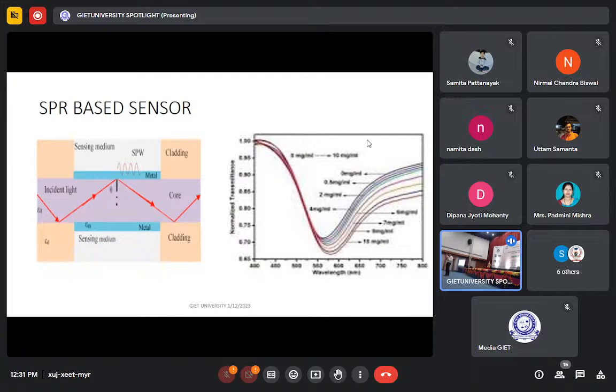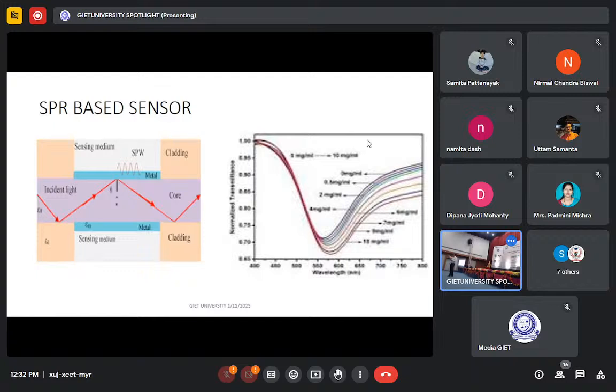So if the dimension of your measurement, for example, I want to measure some molecule, if the dimension of the molecule is not comparable to that evanescent field which is coming out of this optical fiber, then the sensor cannot be designed properly. Therefore, there are some relations using which you can know the distance up to which the evanescent field can come out. So you have to calculate the distance to which the evanescent field will come out, and the distance should be comparable to the material coating.